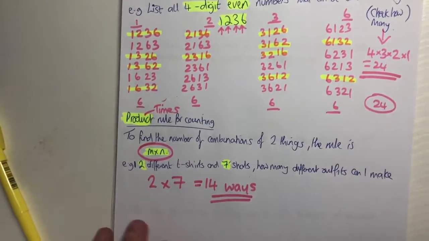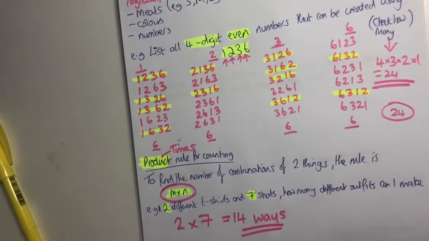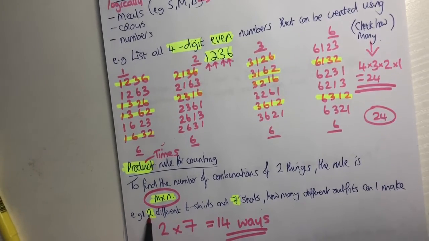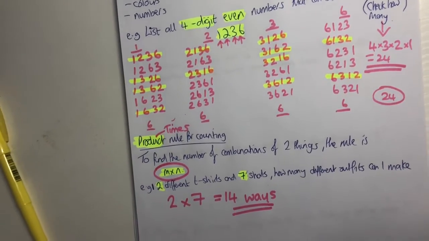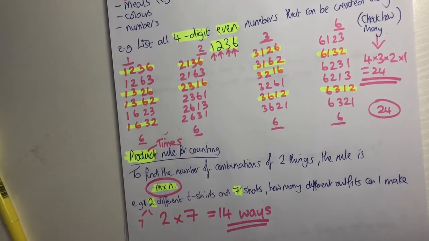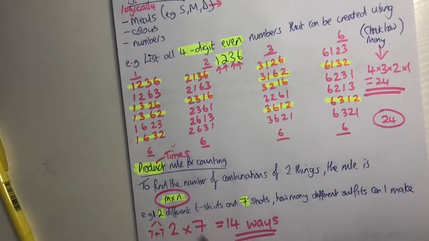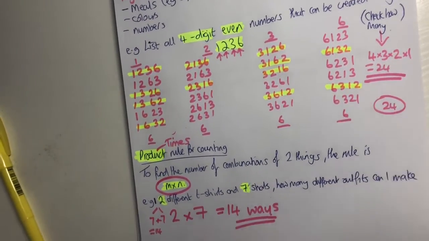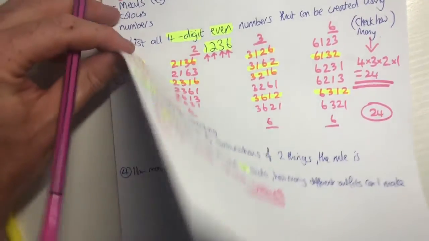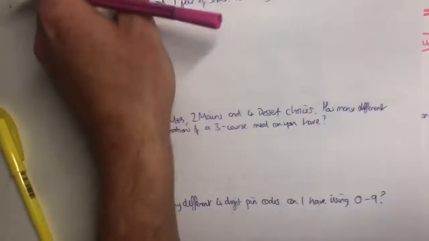So that's the number of combinations you could have where you've got 2 of one thing and 7 of the other. Think about it: for every one of these t-shirts, there are 7 different pairs of shorts you could match with. So there are 2 t-shirts, you can have 7 for the first t-shirt, 7 for the second. You add them, you get 14. That's where this comes from. All the questions in clips 671, 672 and 673 are just extending the use of the product rule.